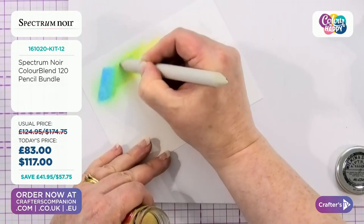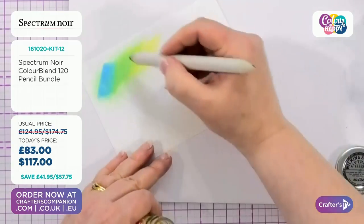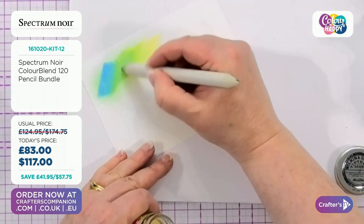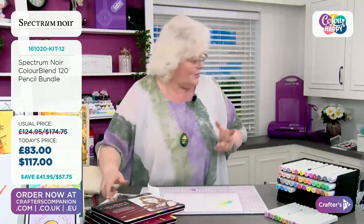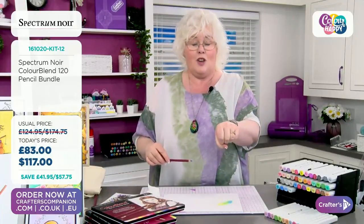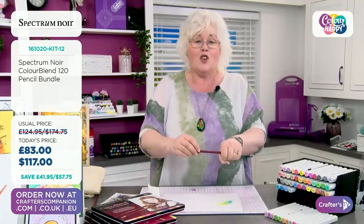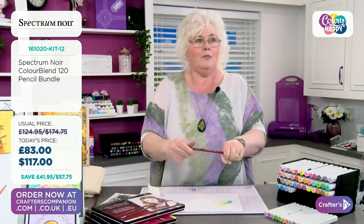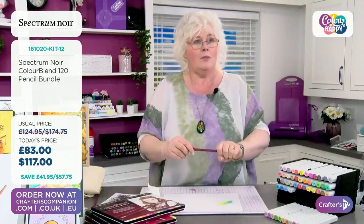Can I ask a silly question? With the pencils, are you looking after them in a different way than you would look after normal pencils, i.e. when you need to sharpen them, for example? That's a really good question. I haven't brought my sharpener in, but I'll show you. Imagine my hand is a pencil sharpener. Normally, when you're sharpening a pencil, you turn the pencil, don't you? You turn the pencil to sharpen it. Don't do that. Turn the sharpener.